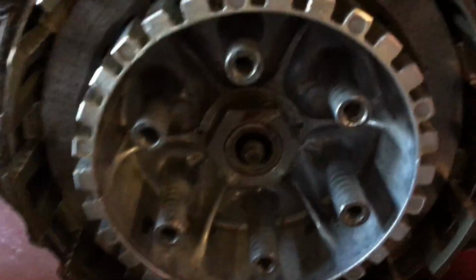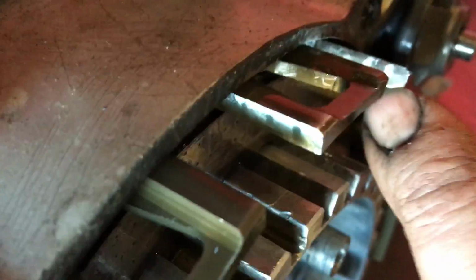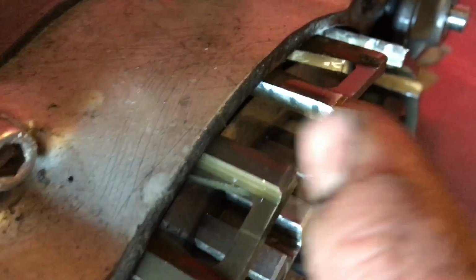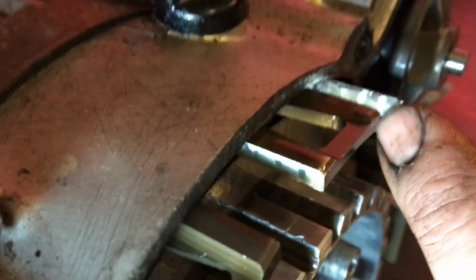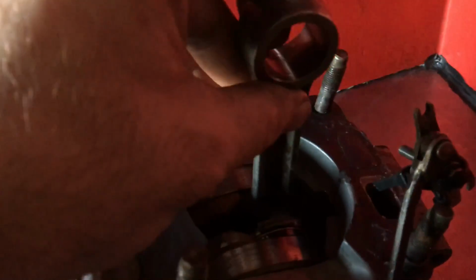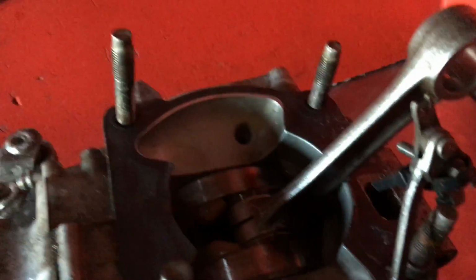If anything, it's probably had a set of clutch plates and the basket filed. If we have a look over here, now this is graft, because these billet baskets, they're not like your standard OEM ones. These are graft to get these done. So this has had a damn good filing. And the conrod as well, by the way, we all know that's not a brand new one. We can hear that coming up and down.